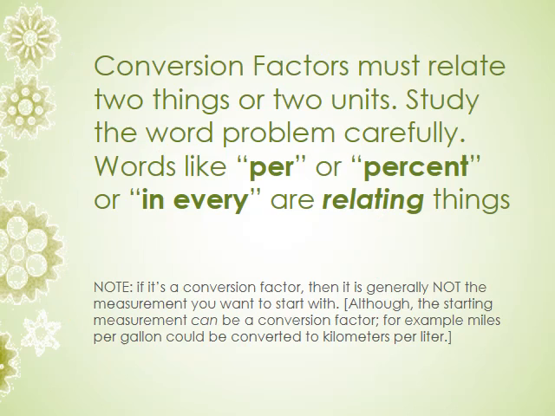Okay, conversion factors must relate to things or to units. Study the word problem carefully. Words like per and percent or in every are relating to things. By the way, if it's a conversion factor that you find in the word problem, that's generally not the measurement you want to start with. So if you can identify the conversion factors, the one that's left over is usually the starting number that you're trying to convert. Sometimes your starting measurement can actually be a conversion factor also.